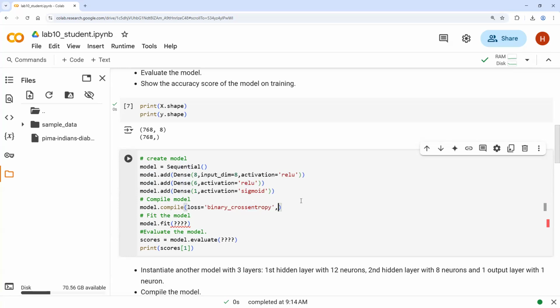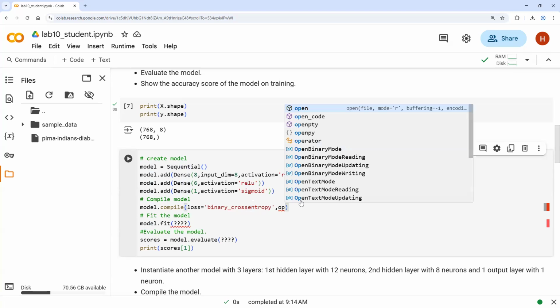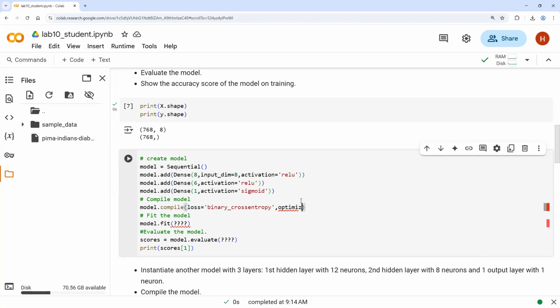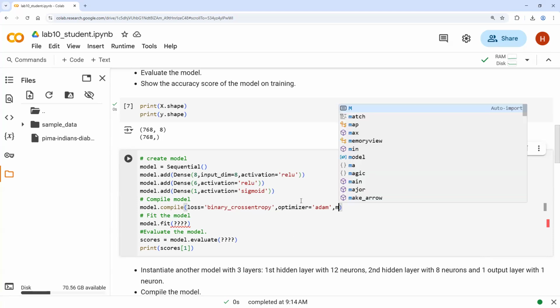And then we also need to define the optimizer. This is for gradient descent. We use the Adam optimizer, which is a variant of gradient descent.